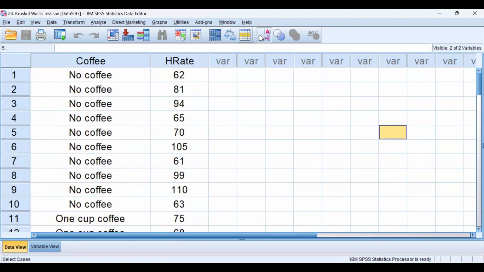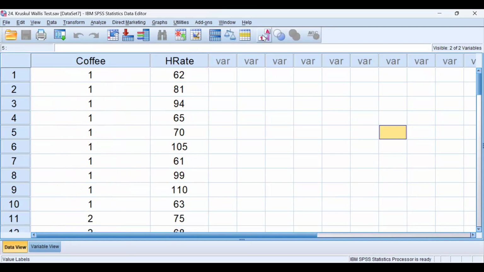So I want to apply the Kruskal-Wallis test because it is equivalent to the independent t-test. Here is my data set.